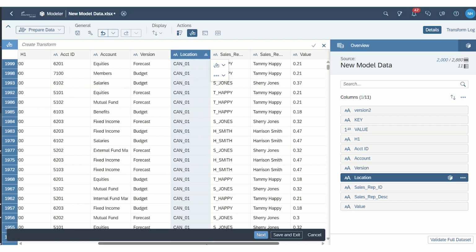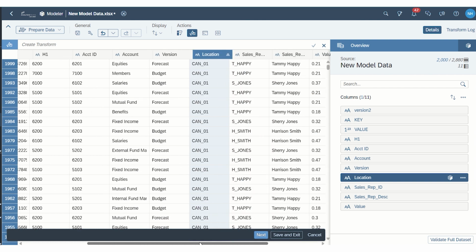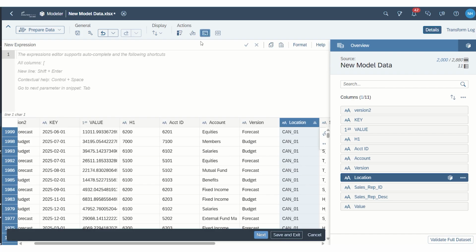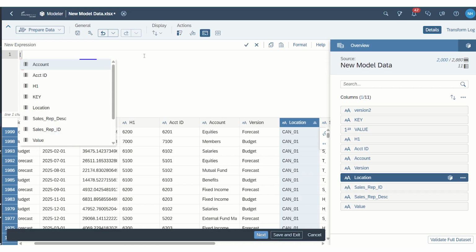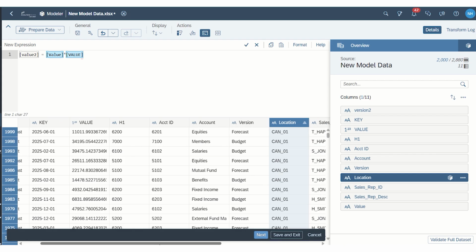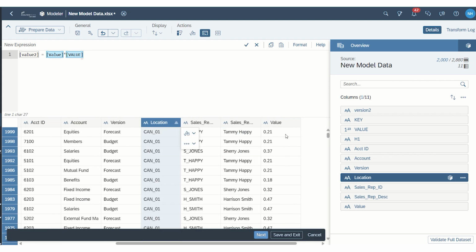Because I'm going down to more granular data, what I'll want to do here is take the value. Now, you may not run into this every time with yours. You may be just fine. You don't have to go down to a lower granularity. So I'm just going to add that value and calculate it out: value 1 times value 2, or the original value times the imported value, or the split value. This is the percentage split or allocation for the salesperson by location.